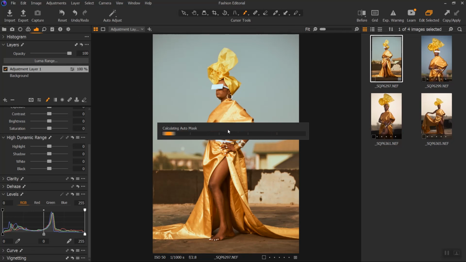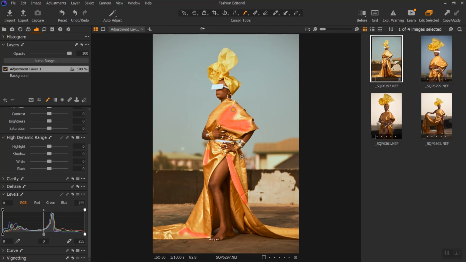So I've turned on auto mask because I don't want my selection to be going all around. So I'm going to select that part, and I can press M to see the mask of the selection that I've made. And this part I think is too bright as well. And this part, okay, and this part too. Yes. So what I can do now is, I think this place is way too bright as well. So I can turn off the mask by pressing M again, and I can bring down the highlights on the fabric only.